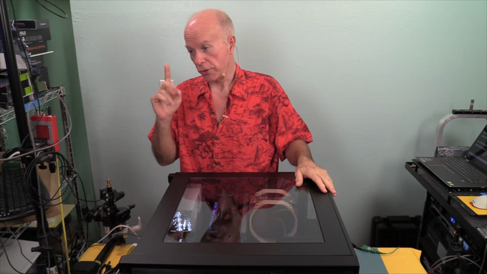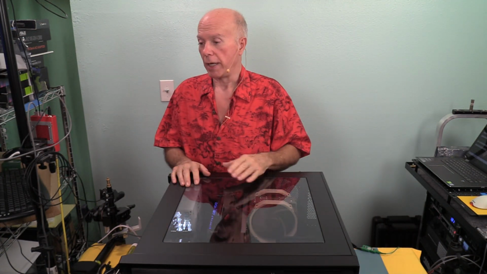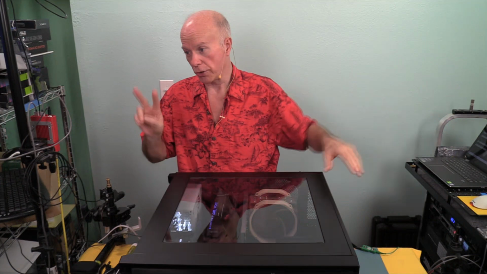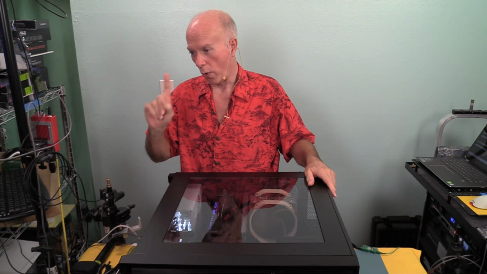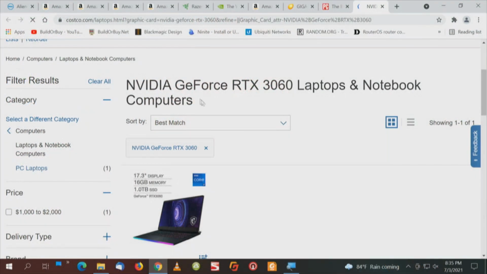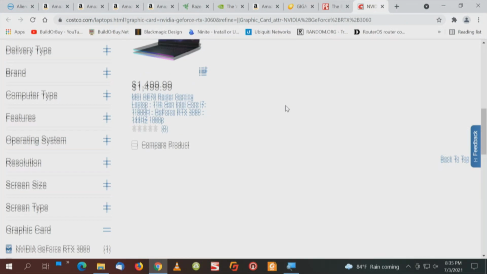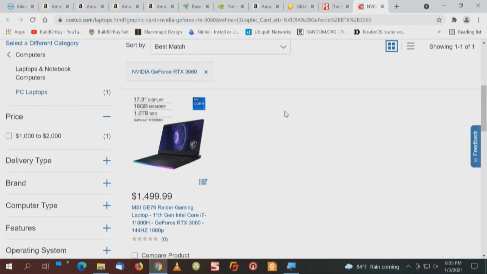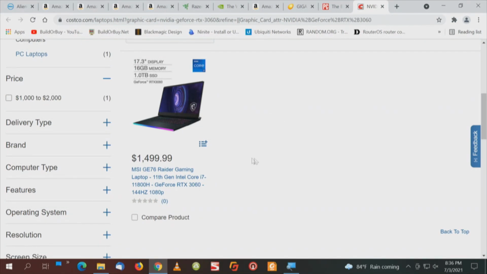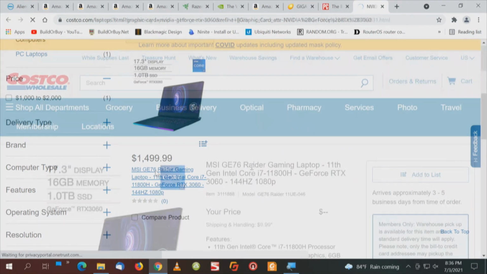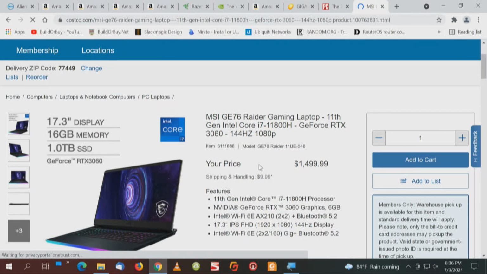Now, Costco has two laptops. I've got a link in that's going to work for now. It will not work later, but it works for now. And I'm going to show you two laptops. And I only did a search for one item. And these two popped up. An NVIDIA GeForce. I went into Costco. I did a search on laptops and notebooks. And I did a specific search for a GeForce RTX 3060. That's as high as they go. Oh, this is interesting. This link had two laptops when I put this together. Now there's only one. Wow. One was MSI, and I think the other was ASUS, and it's out of the list. Anyway, $1,500. So we look at the requirements. Number one, we've got a 17-inch display.